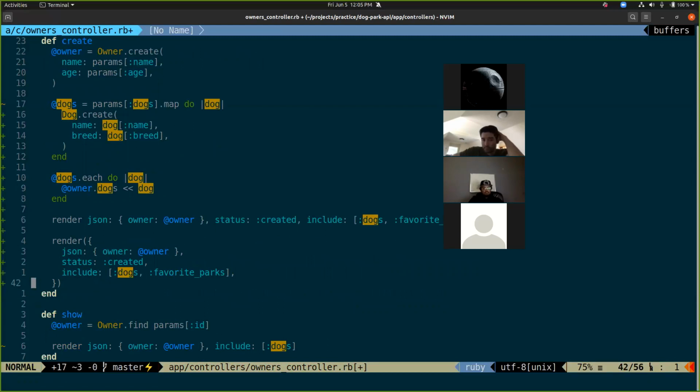So longhand, that's what we're actually doing here. We're using 3 keys in this hash we're passing into render: JSON, status, and include. JSON is a hash. Status is a symbol. Include is an array of symbols.